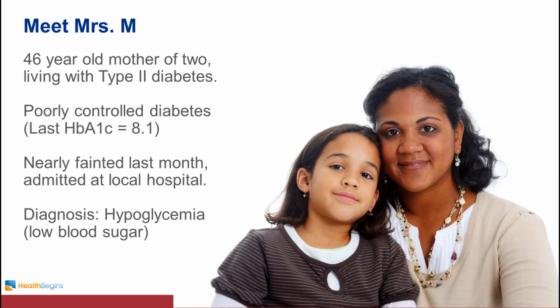At the end of the last month, Mrs. M was at work and her coworkers noticed that she looked really ill, like she was about to pass out. She nearly fainted at work, and so her coworkers called the paramedics. The paramedics escorted her to a hospital such as yours. The ensuing workup led to an admission, and the subsequent series of tests that she had run led to a diagnosis of hypoglycemia, low blood sugar.